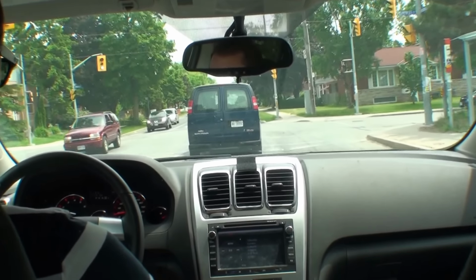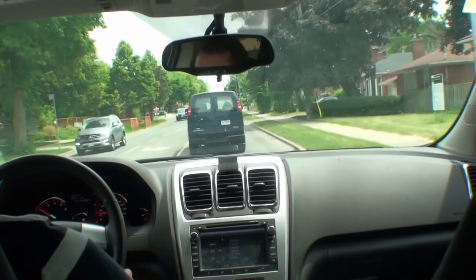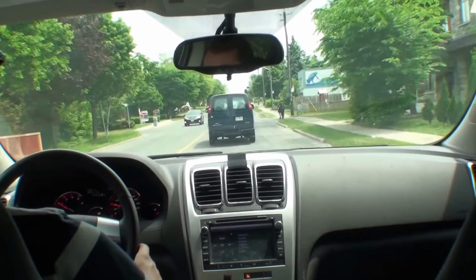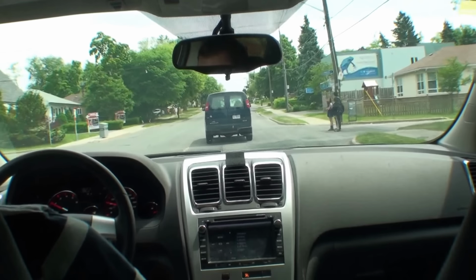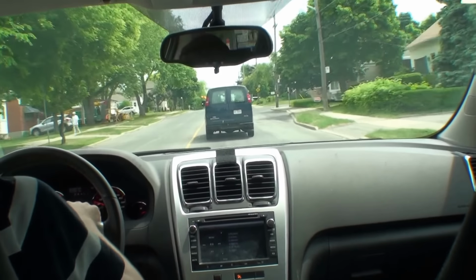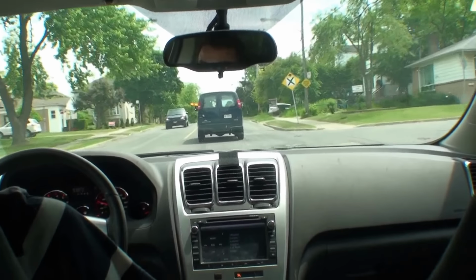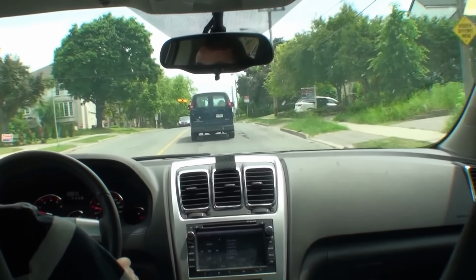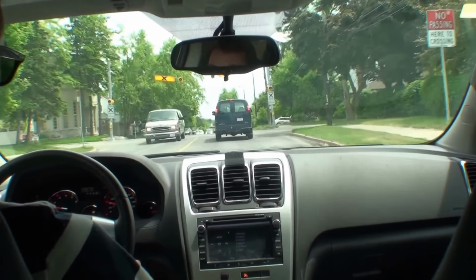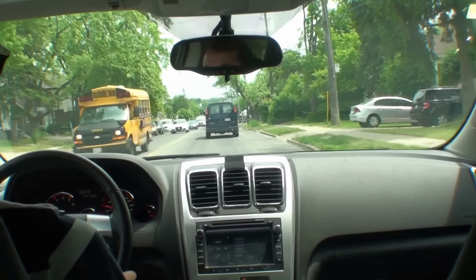So honestly, for the price of this, I think they start off at about $39,000, maybe in the $40,000. That's Canadian, obviously. It's going to be different figures in the States. We've had this since it was brand new. It now has 31,354 kilometers, and so far there haven't been any problems with it. I know it had one recall that had something to do with some exhaust plate or something, I can't remember, but I don't think ours was all that affected by it. I think the key recall isn't affected by us.